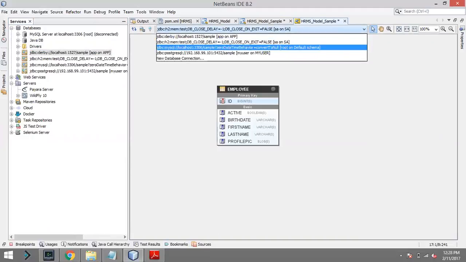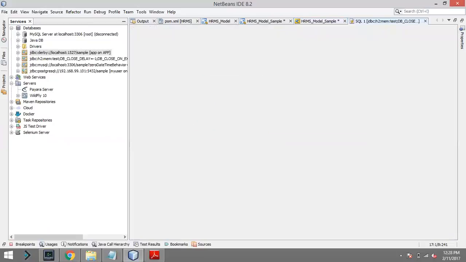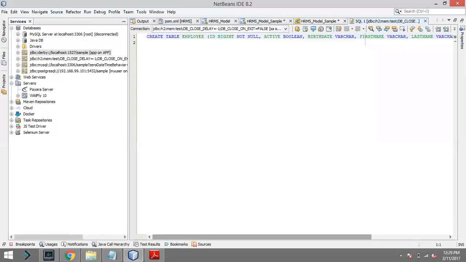So whatever database you connect, you will get the same information that you will get at compile time and runtime on the generation and execution of this entity. If you want to get the SQL queries here, there is one option, view SQL of this table. So this is the employee table SQL query.